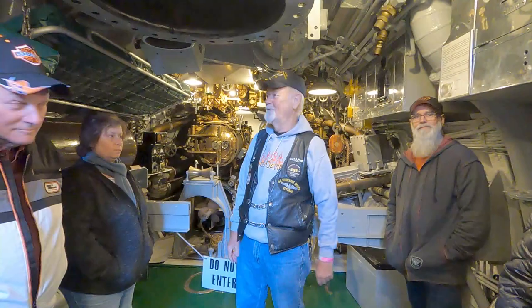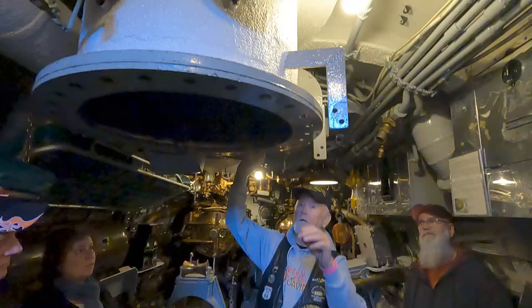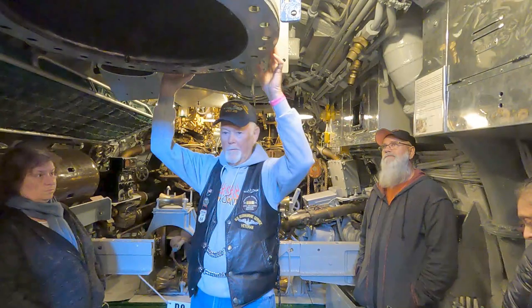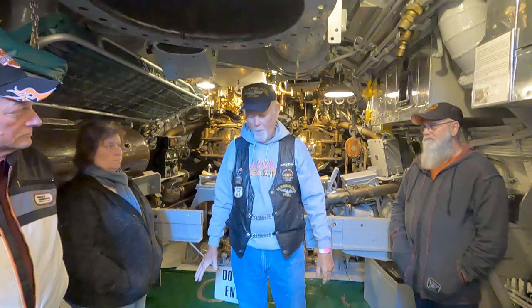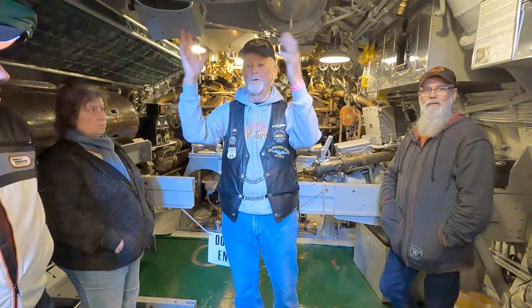Here's the after torpedo hatch. People in this area use this to get out. We typically would climb up the ladders here. Again, notice this double lip. We would bring this down in an emergency situation, flip it around, bolt it back up again, and we could escape from this room. Now again, the one in the forward torpedo room was an escape hatch that we used with people like Scooter for locking them in and out when we were submerged doing covert operations. You can't do that here. You don't want to flood the whole compartment just to get Scooter out. Wasn't worth it. Okay?